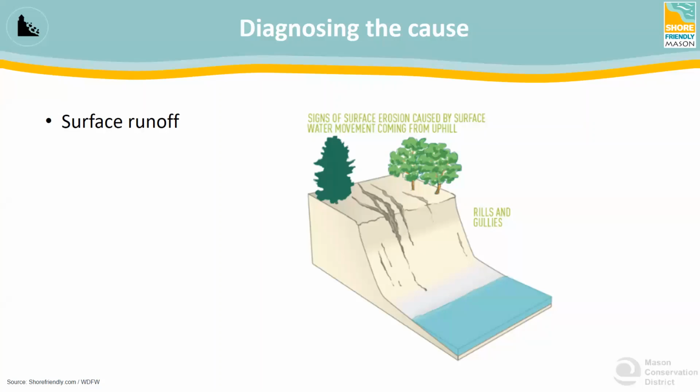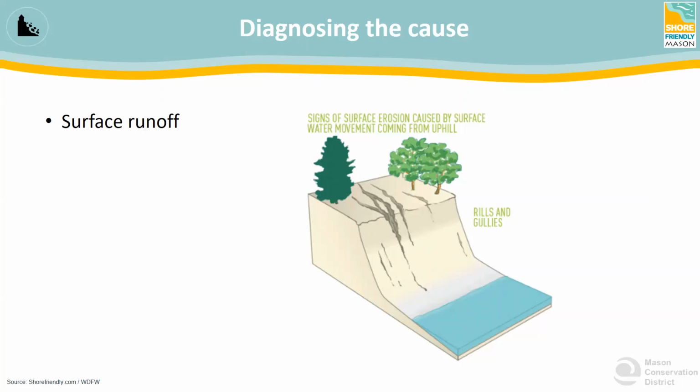As we develop them, often we want to get a nice view, and we all want to have a nice place on the shoreline, but it's all about trying to find a balance. In some ways, having more vegetation can soak up more of that water and prevent surface runoff-induced erosion. And so if we have more impervious surfaces and less vegetation, like more driveways, more sidewalks, more patios, that also doesn't mean you can't have those. It just means you might have to help compensate for that in some cases by managing your drainage and working on vegetation. Otherwise, you might see kind of development of some rills and gullies like this.